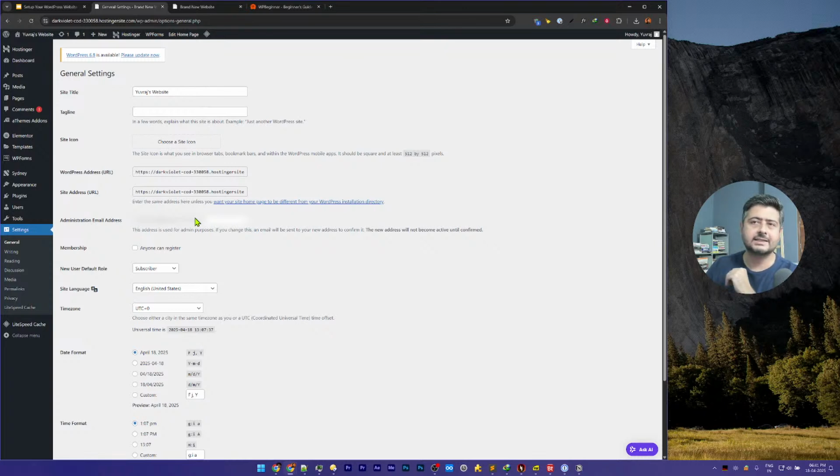Then the next setting is very, very important. You can see here the membership section. This is very important to understand and then set up correctly as well. What does this mean? If you're aware that, let's say you want to discuss something on a forum, you go to the forum, you sign in, and then now you can contribute to the forum, right?